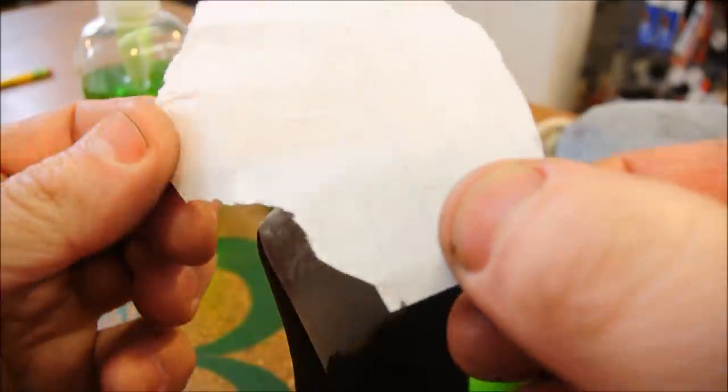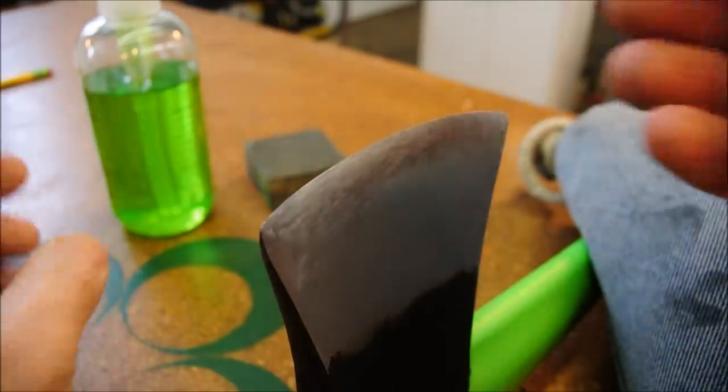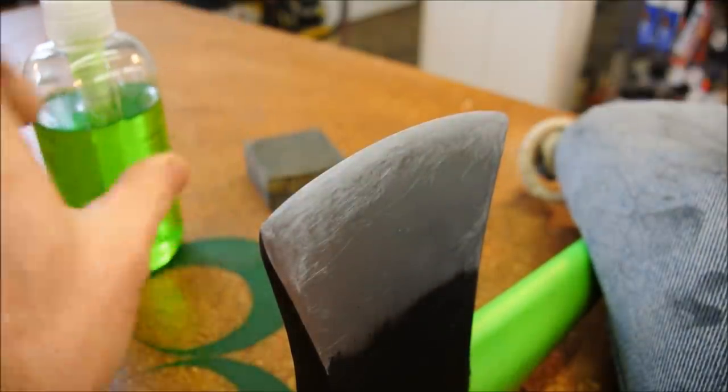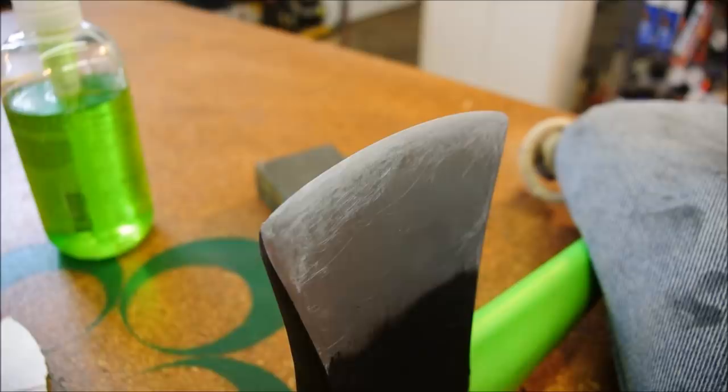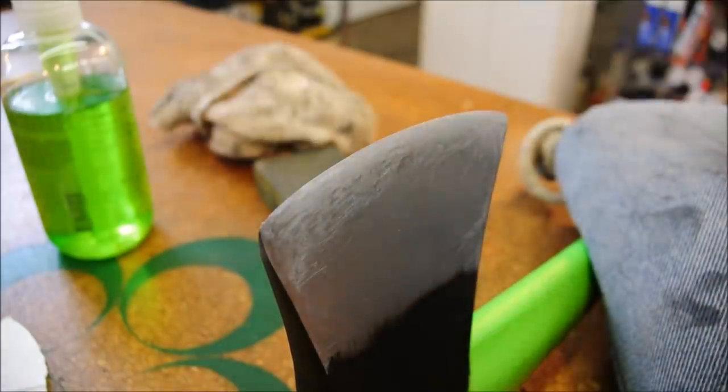Now, of course, there's no limit to how far we can take this. And I do think that using soap is my favorite way to use a stone. Also, the cleanup is so easy. It's amazing how much soap a dry rag can absorb.